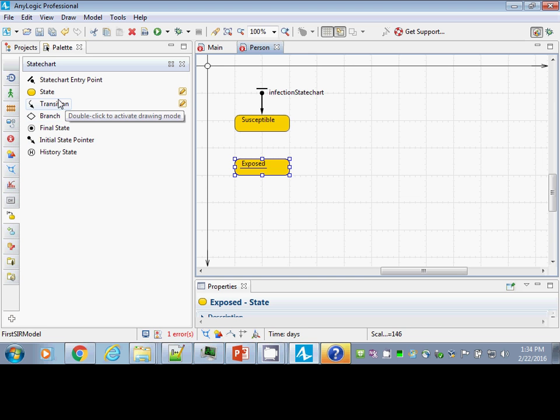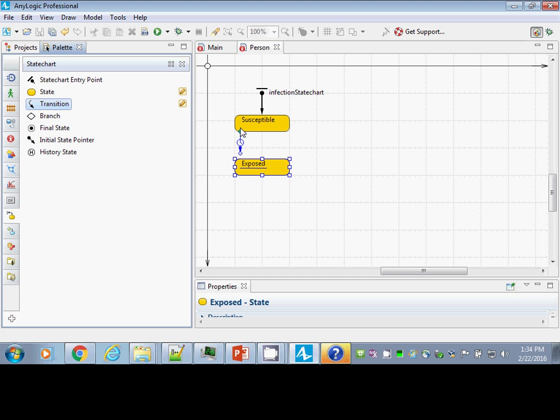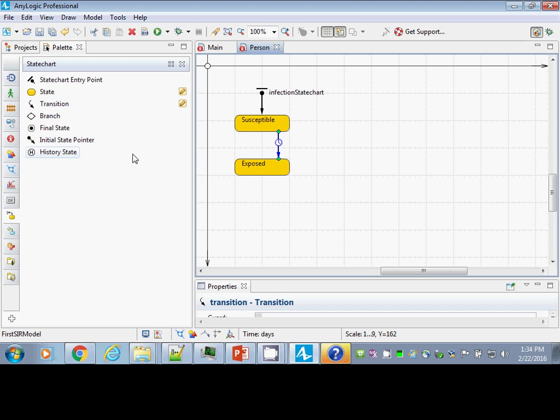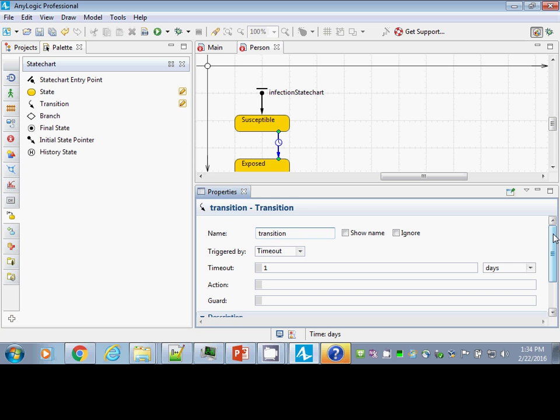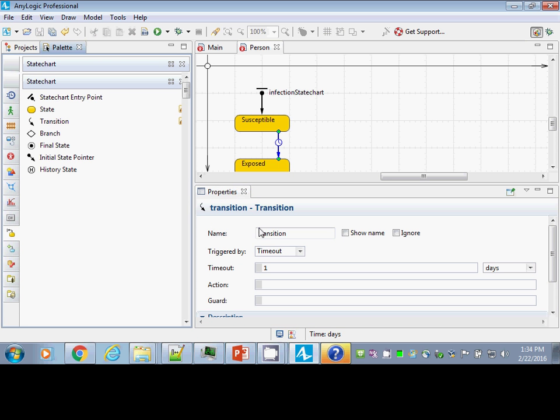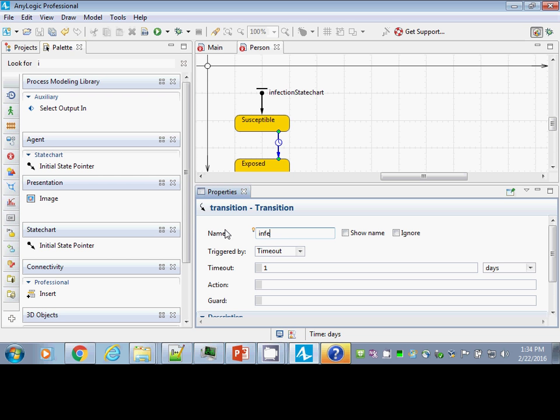Now, we need some way of transitioning between them. And in order to do that, we're going to add in transitions going each way. I'm going to add in a transition here that's going to represent infection.